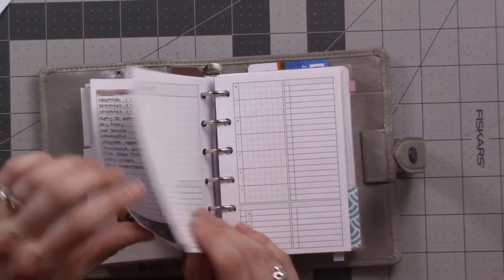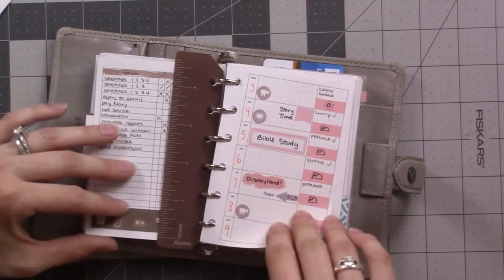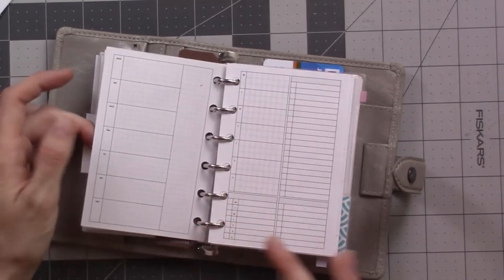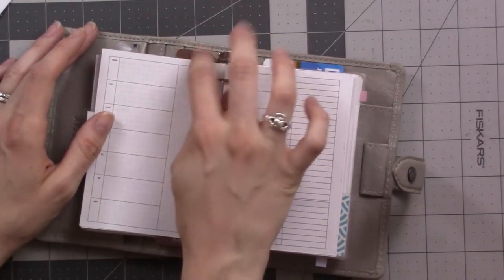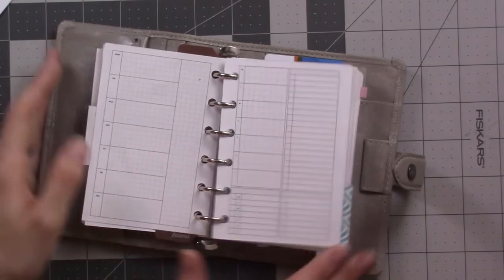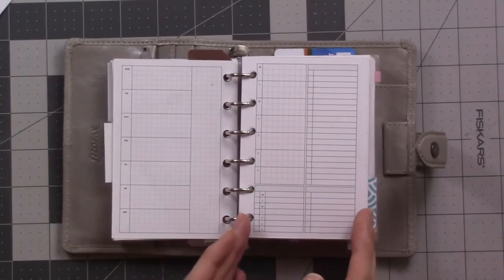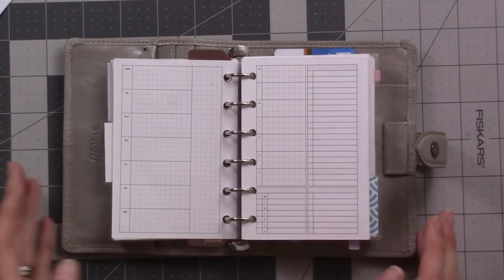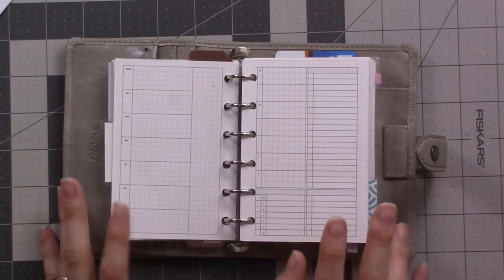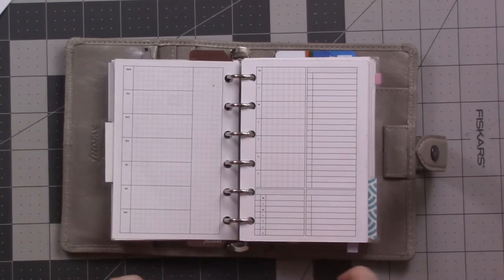because as I explained last week, there's a transition period. So last week I was on this weekly using this freebie weekly, and that's printed back to back with itself. So I don't have DR144 on this side. So this week is going to be freebie weekly and DR81 on the right side. I'm going to go ahead and fast forward through all this and all the decor and population, and then I will come back and show you when I've got it done.